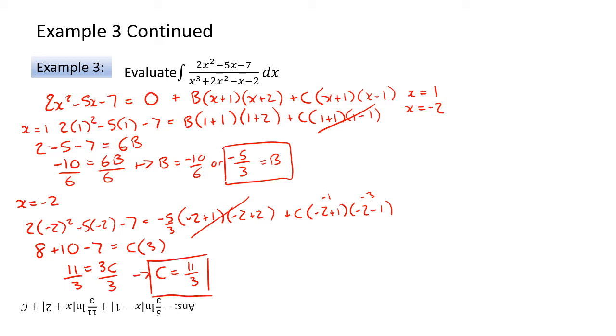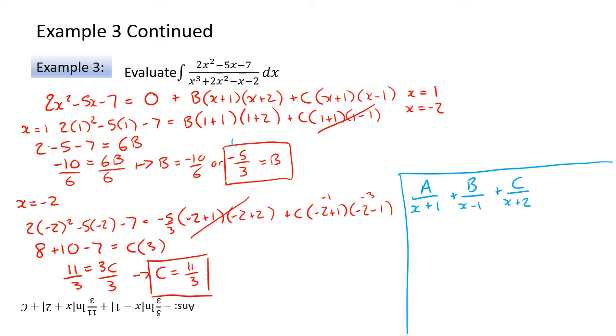So now remember, I'll switch colors to make it a little easier to follow. Our partial fractions are now, remember what they were originally, a divided by x plus 1 plus b divided by x minus 1 plus c divided by x plus 2. So a was 0, which means we're crossing that out. I will show you why that's the case after we finish this. B was negative 5 over 3, and C was 11 over 3. So substituting those in, what we're left with is 11 divided by 3 times x minus 1. Sorry, I almost wrote a plus.